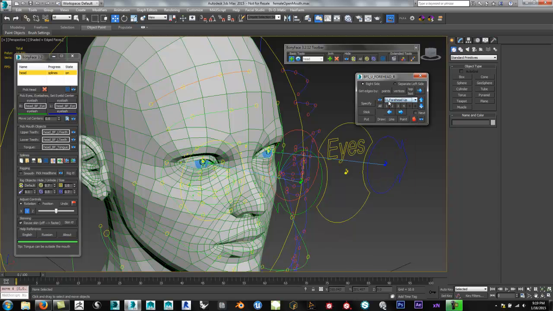Once you choose a particular group, in this case forehead up, I can hit the All button, and that will give me all of the control objects in that group. I can also select each control object in that group by choosing the 1, 2, 3, and 4 buttons, or in some cases there might even be 6 control objects in that group. I can use the left and right arrows here to toggle through all of the control objects in that group. So that's a nice feature for selecting control groups or control objects within a control group.